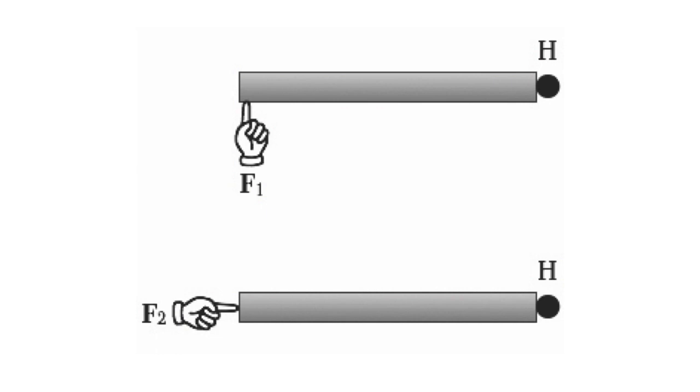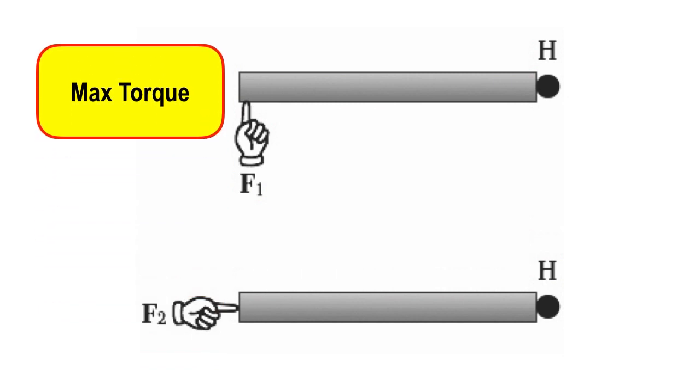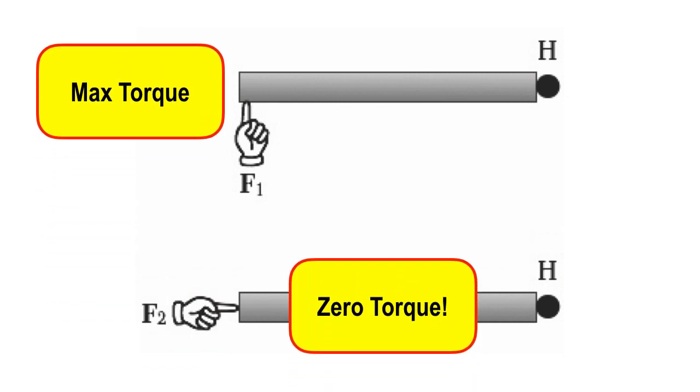So this one up here, you could put some newtons of force on it. You would get it moving, accelerating upward, and it would spin because it exerts a torque about either the hinge axis or the natural axis, the center of mass, which would be the center of the door. So this is maximum torque, and this is zero torque down here. So make a sketch of that, and that'll be good.